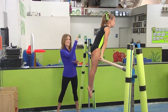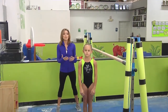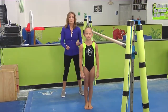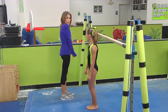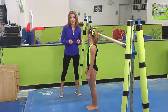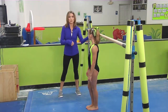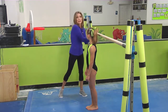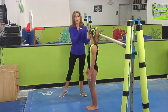Some tips to remember that will help you do a little bit better and make it easier: number one, make sure to push your arms straight at the end — you saw how Natalie pushed up into that hollow body position. Also keep your legs, knees, and tush nice and tight throughout. One of the biggest things to remember is to keep your hips close to the bar. This is your center of mass, where all your weight is — keeping that weight near the bar allows you to move around it much easier and you'll get your pullover really quick.